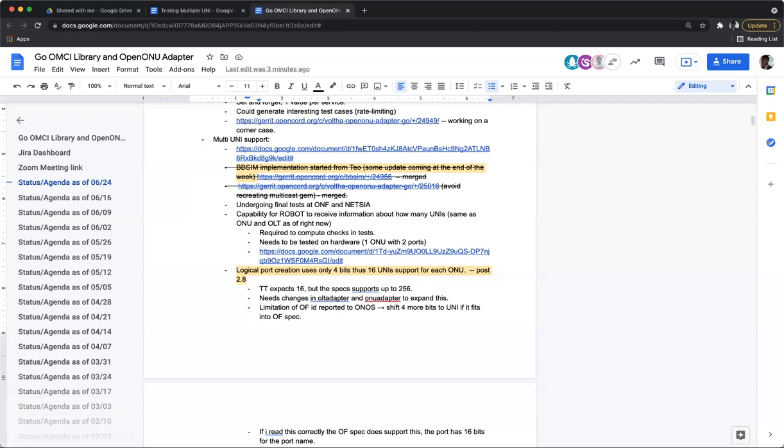Yeah, but then that is the reason why all the multi-ONU tests will fail in our regression for the moment, because the robot test case must have the information about the correct numbering. And then we have to discuss how robot can get this information. How did it get it before? Yeah. Can we just change the data?